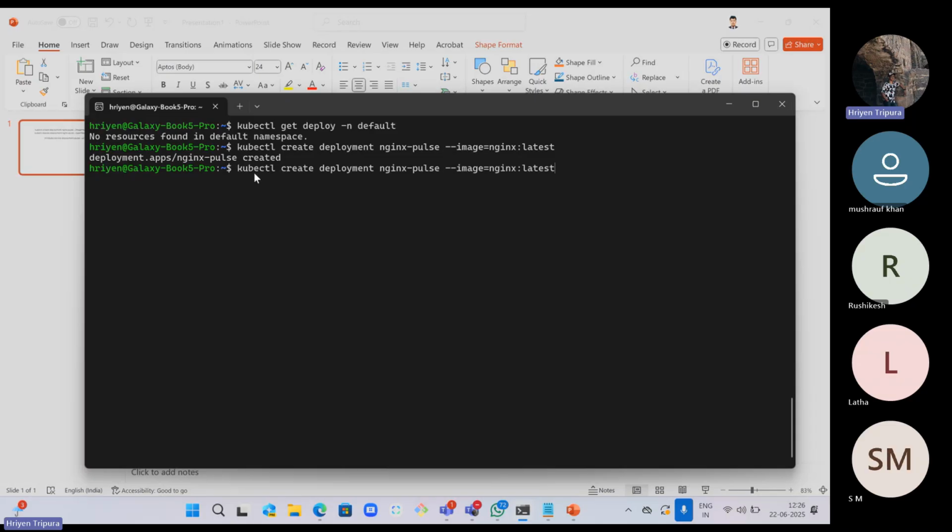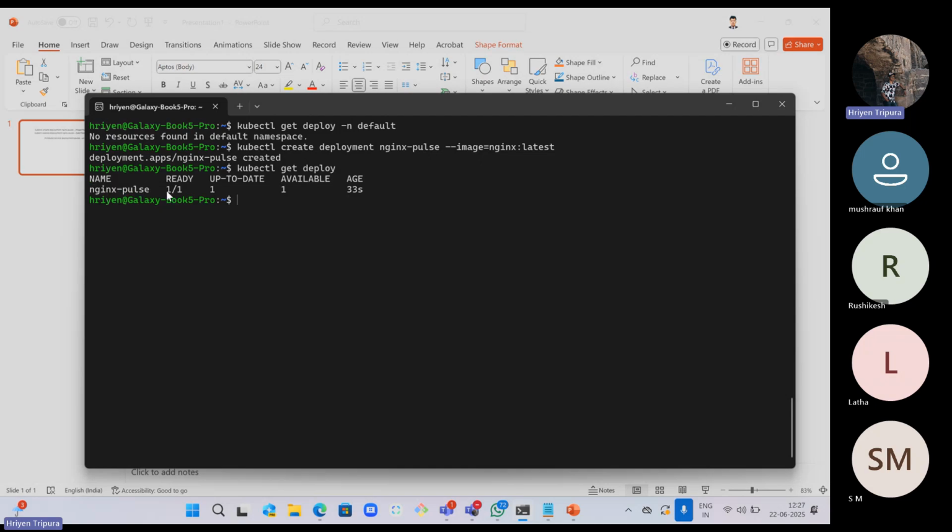With the help of the same thing, you go up. As I mentioned, we have a default namespace. If you don't know the namespace, by default you can just type kubectl get deploy. You can give deploy or deployment, both work fine. It depends on how much of a shortcut you want to use, your choice. As you can see here, we do have one deployment, the name we gave here. Deployment name given nginx-pulse. This is what we can see in nginx-pulse.